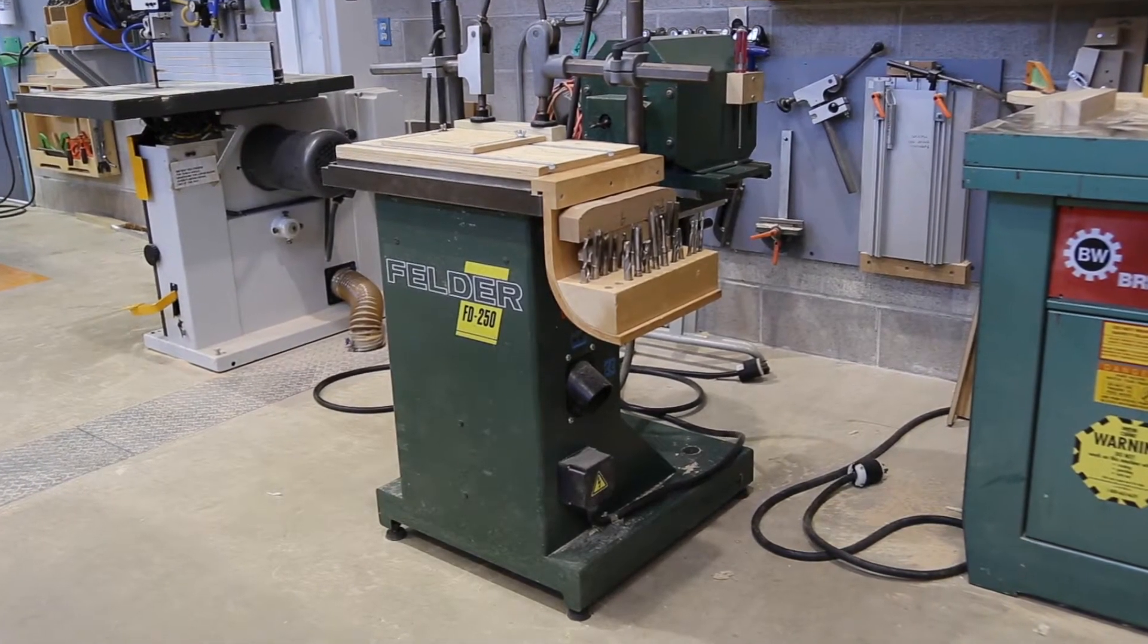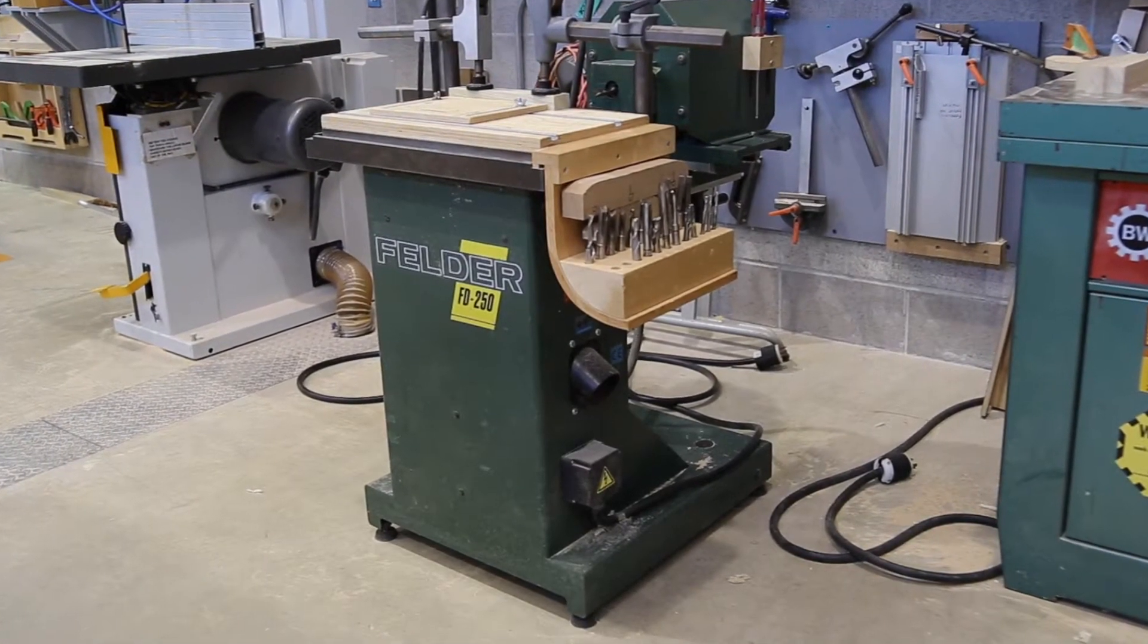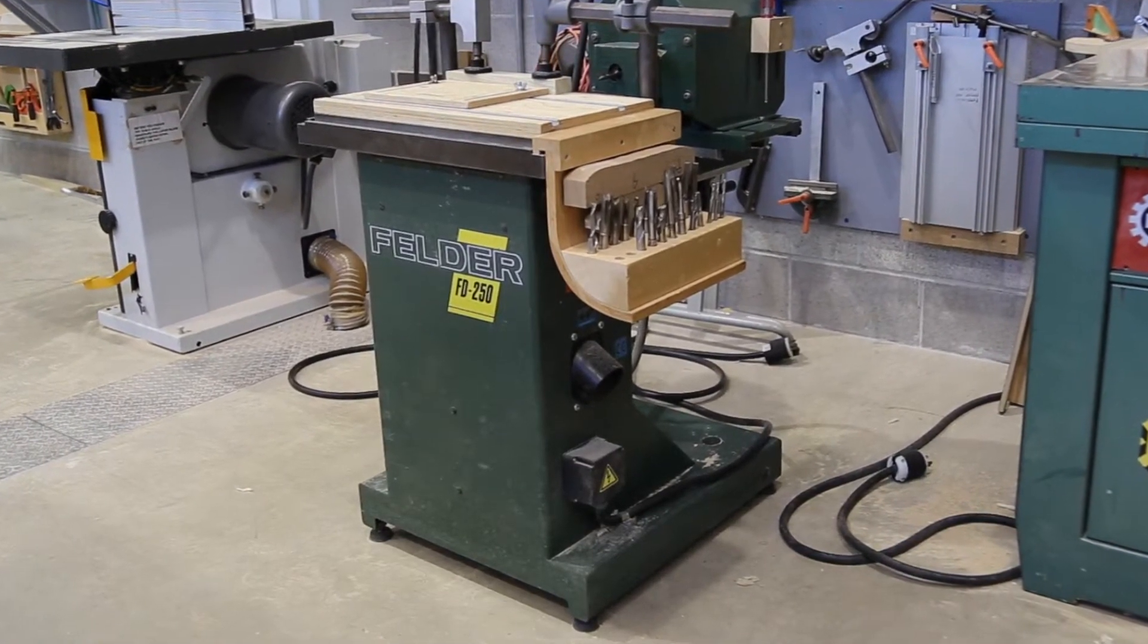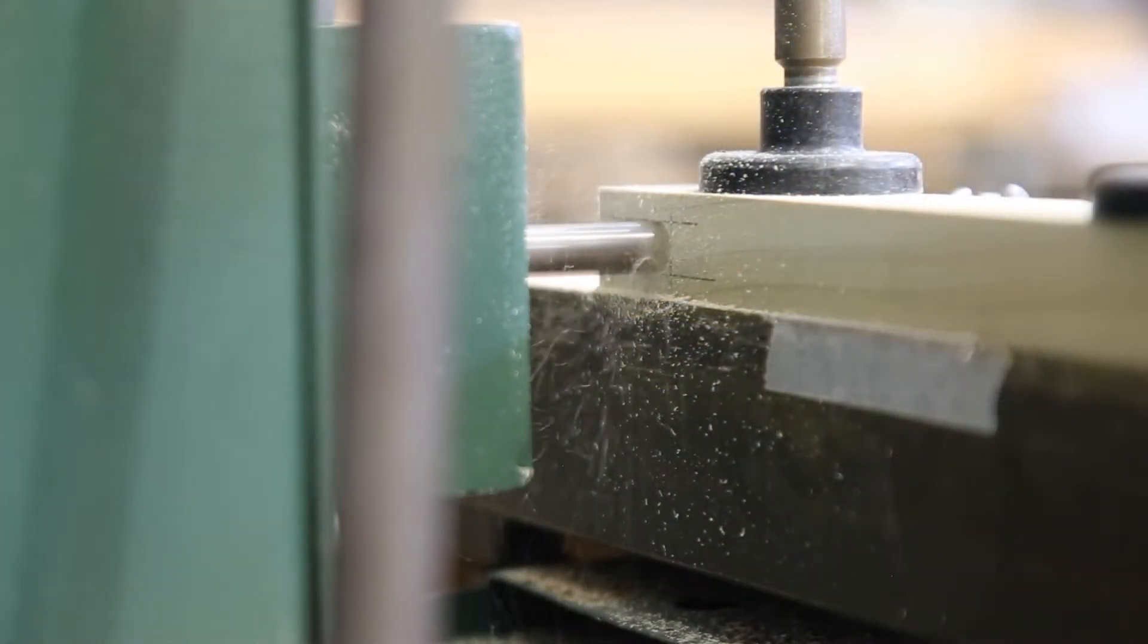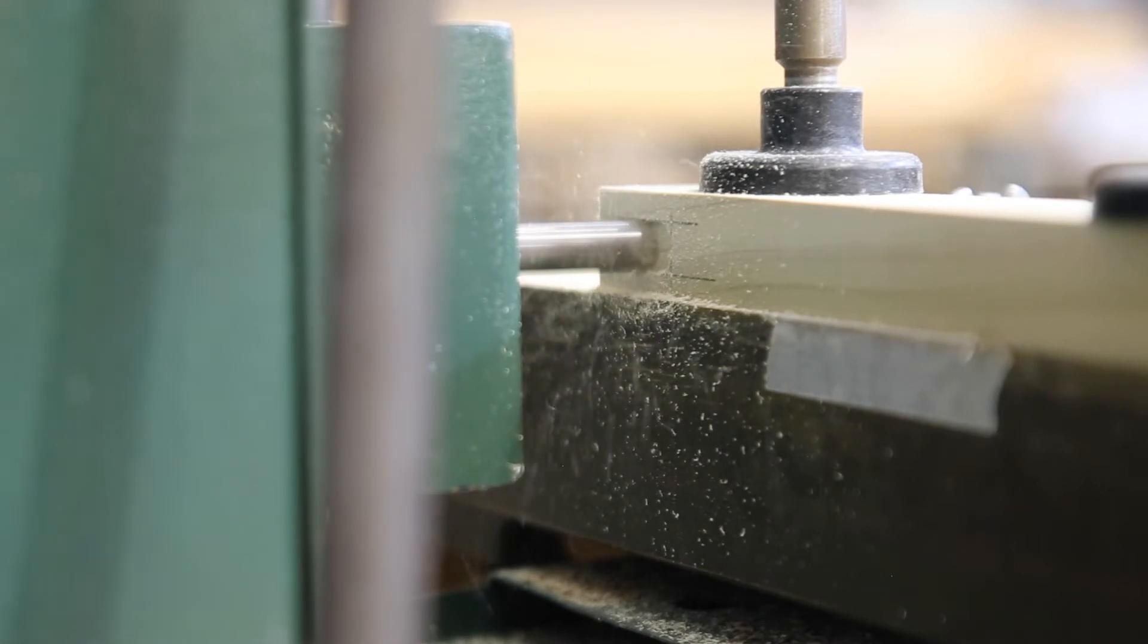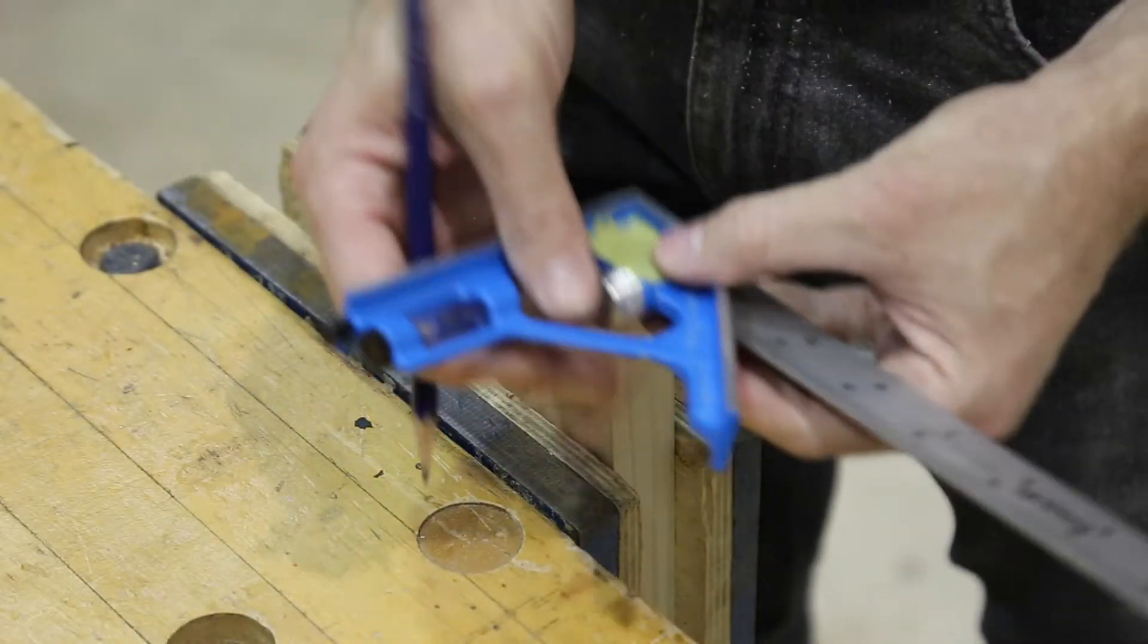Welcome to this episode of Linear Joinery. In this episode, which is the first in a two-part series on mortise and tenon joinery, we'll be looking at the horizontal mortiser. I'll be covering the first step in any integral mortise and tenon joinery, which is how to create a mortise. The second part of this video series will go into how to create a tenon to fit that mortise.